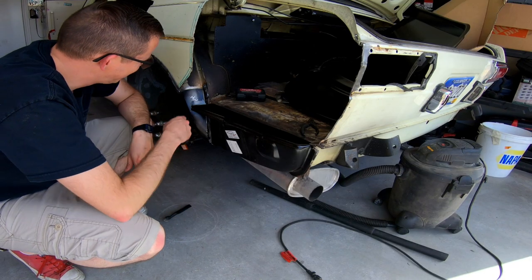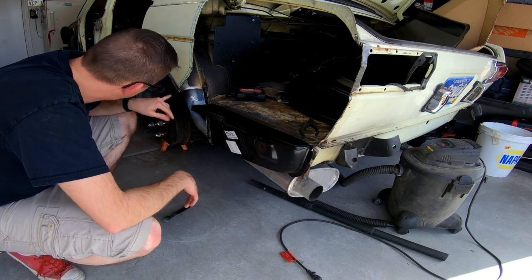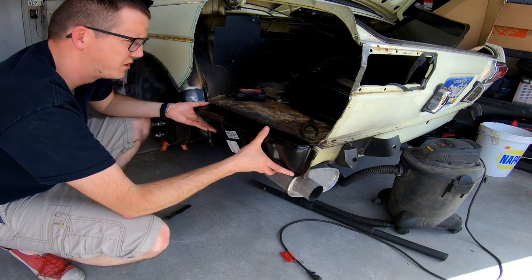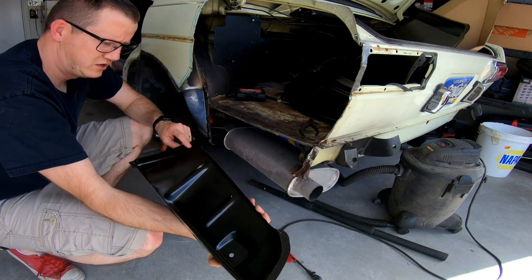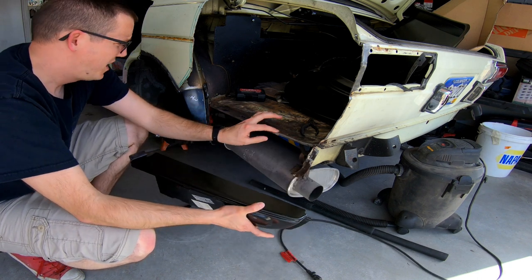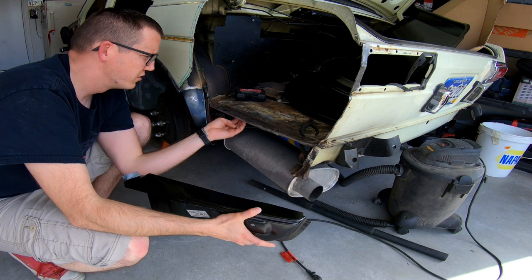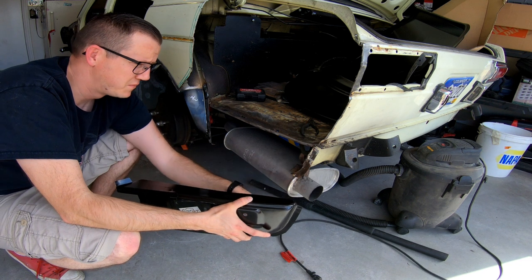Alright, so the last part of the video you saw me go ahead and put this piece on. Again, it's not the cleanest welds that have ever been done, but they're definitely much better than most of my welds in the past, and the new welder is very nice for that. I now have to put this next piece on. In order to do that I'll mark out the different areas, clean that up so I can spot weld them together. Before I do that though, I need to weld in some new panel pieces here because there are clearly some holes right here that are making this structurally weak.